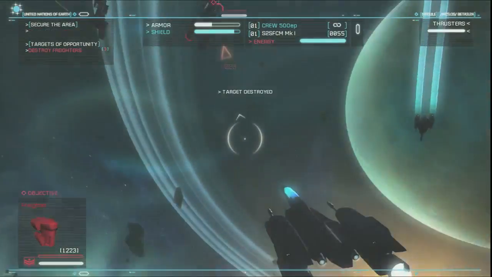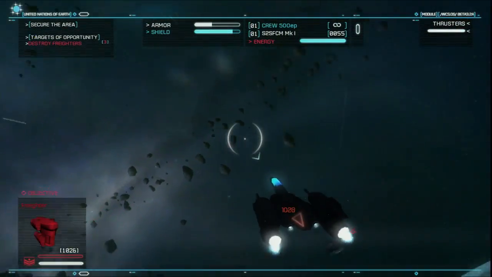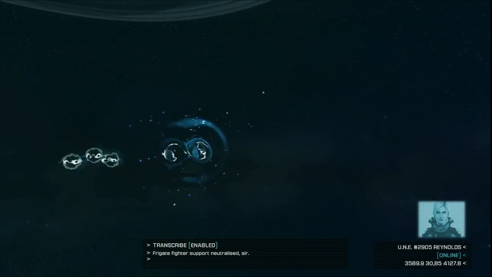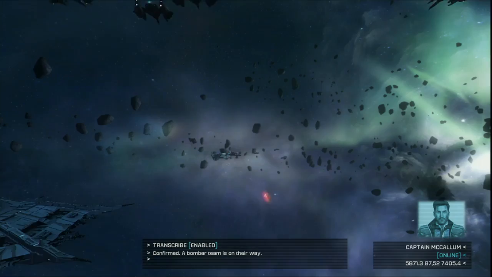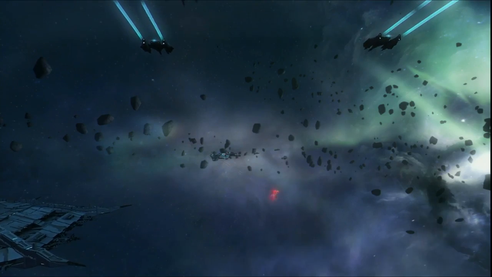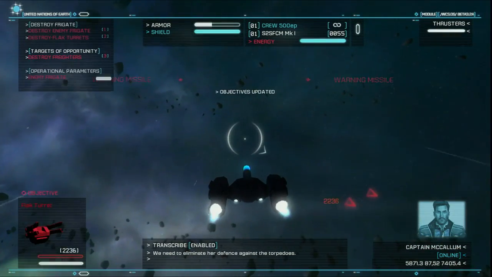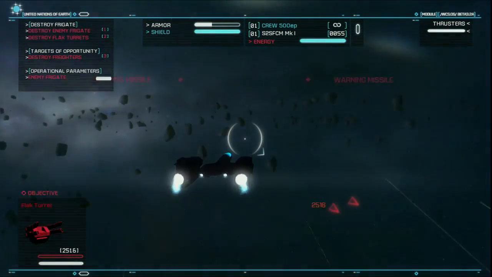Scratch another. All right. Frigate fighter support neutralized, sir. Confirmed. A bomber team is on their way. All right. Target frigate's flak turrets. We need to eliminate her defense against the torpedoes.